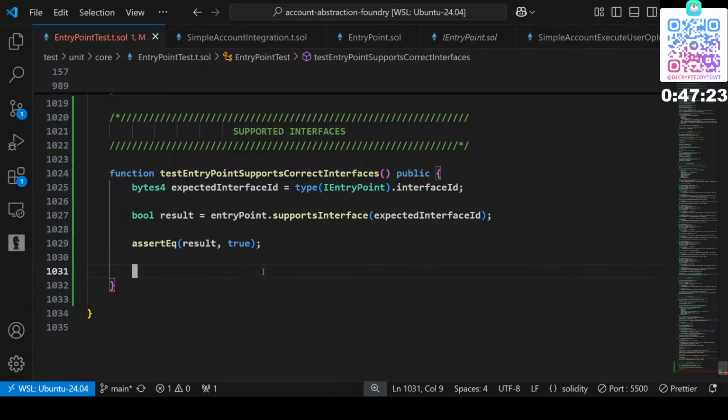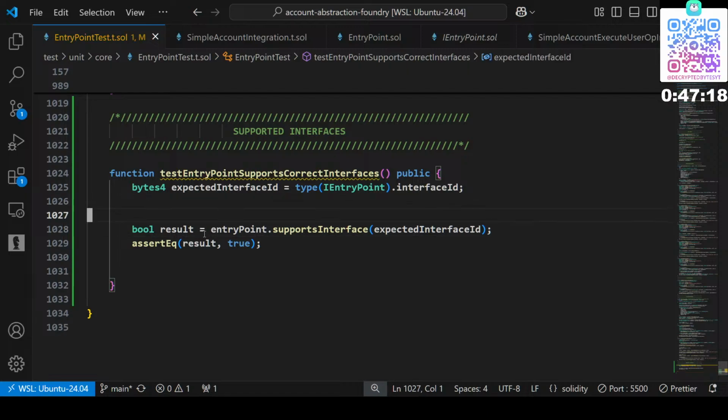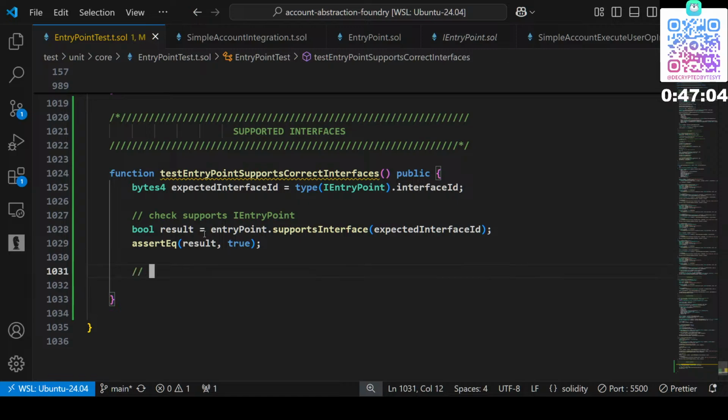Now we'll say check supports I entry point, check supports I stake manager.